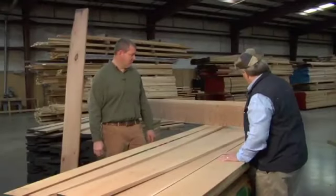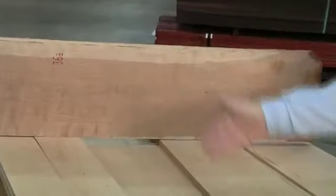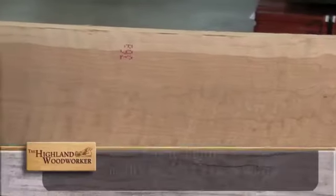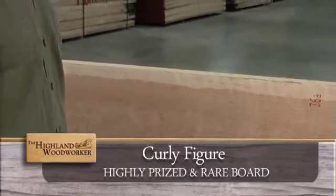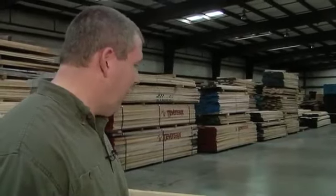And I noticed back here we have a piece of cherry that seems the grain's going this way, and then there's some figure going that way. What is that? This is really a special board here. This is called a curly figure in a cherry board. You can get curly in quite a few species of hardwood lumber. Cherry's also one of them. These boards are highly prized. They're quite uncommon to come by.